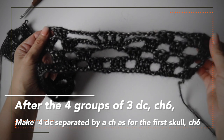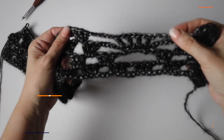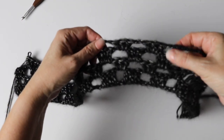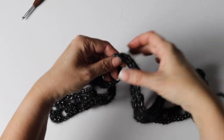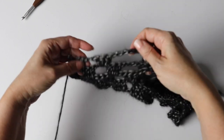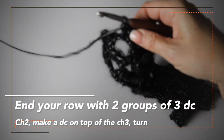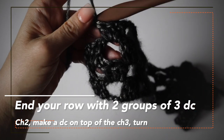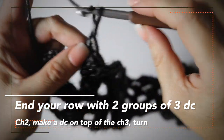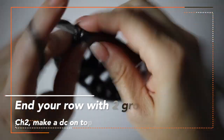So you have 2 groups of double crochet to begin with, your 6 chains, and then you have those double crochets separated by a chain 1. Then you're going to have 4 groups of double crochet, and you're going to repeat chain 6, make your double crochet chain 1 4 times, chain 6, and you're going to end this 4th row with 2 groups of 3 double crochet. Then you're going to chain 2, and you're going to double crochet on top of the chain 3 from the previous row, and you're done with your 4th row.